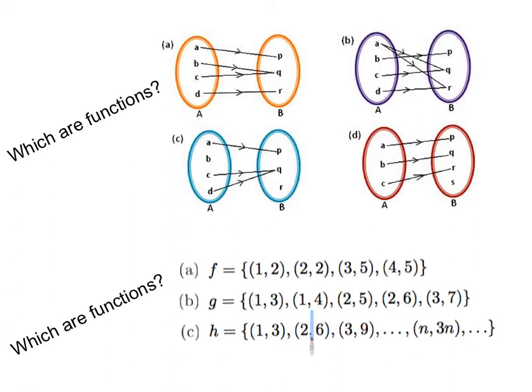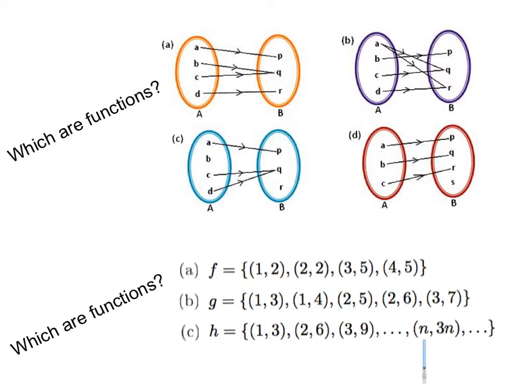B: 1, 1, well, I can stop there. I said 1 twice. And I will tell you that when you list out ordered pairs, you will never list the same point twice, because that's 1 point, and you just don't list it twice. So B is not a function.